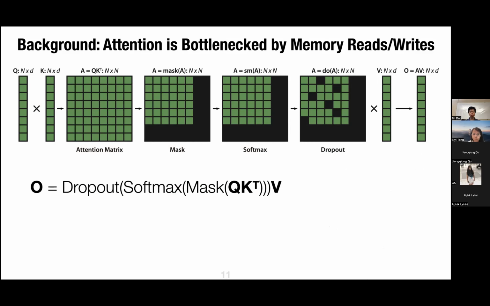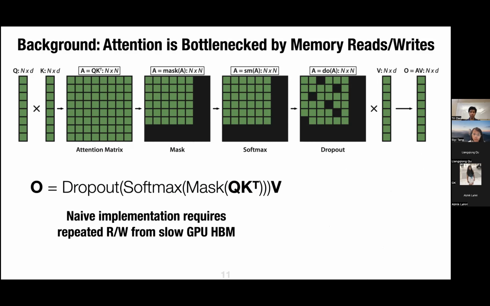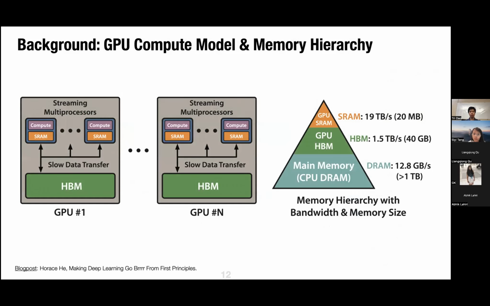To understand how we do that, we need to understand a little bit about how GPUs work. So this is a very brief background on GPUs, and here I'm showing a diagram. Let's say your machine has a bunch of GPUs, and each GPU you can think of as having a pool of memory, which, if you type nvidia-smi, shows you 32 gigs. That's the HBM. That's the amount of GPU memory you have.